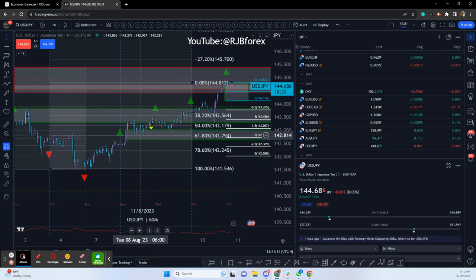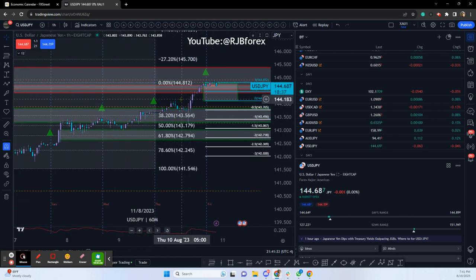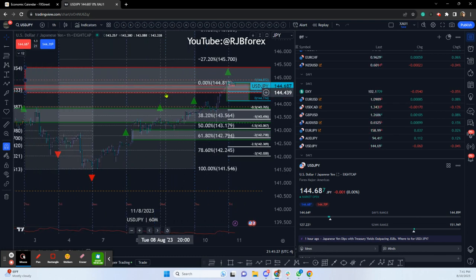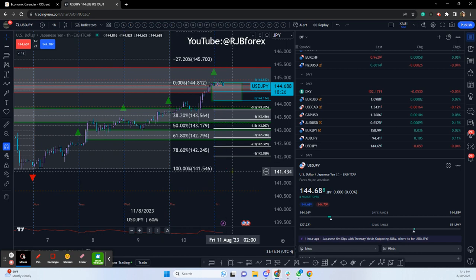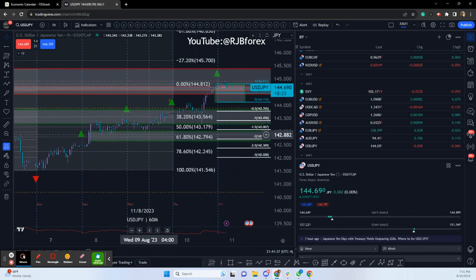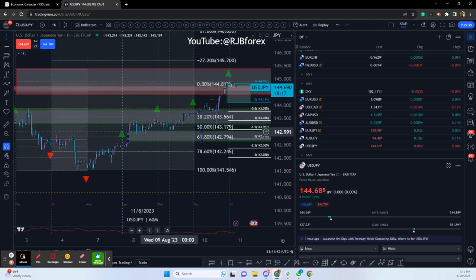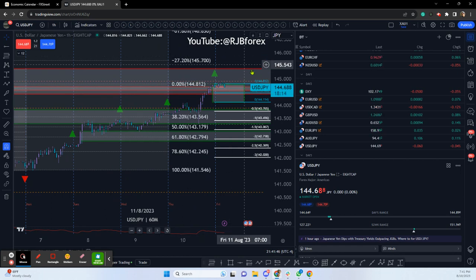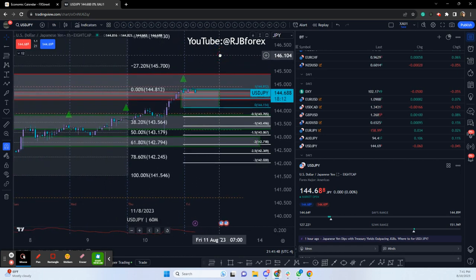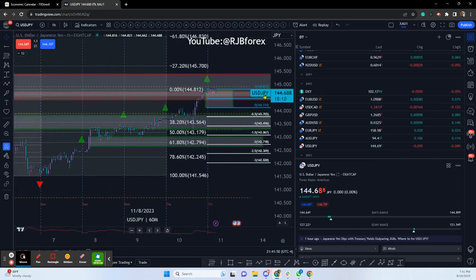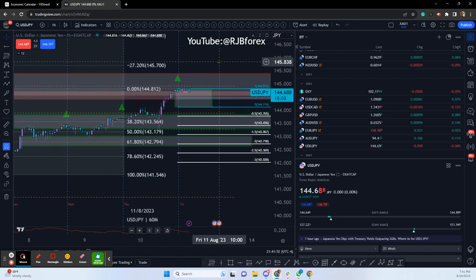So we've got 1, 2, 3, 4 days of longs in the market. Officially, as per break of structure, we've got 1, 2, 3 breaks of breakout traders. 3 days of breakout traders initiated on Monday. So that's interesting information. A lot of length in this market for a sell-off for Friday.